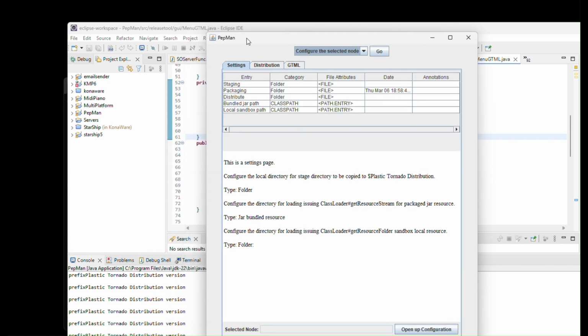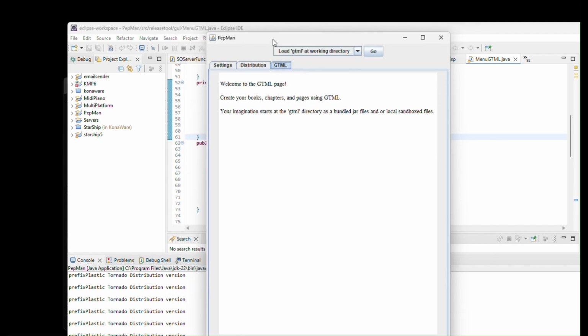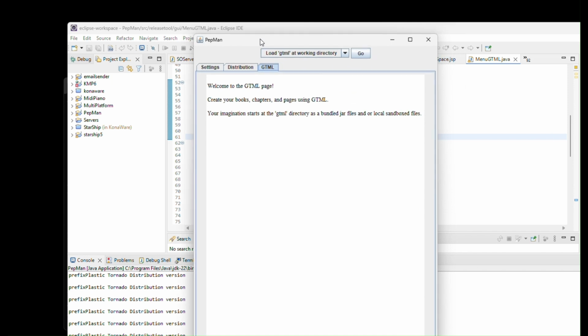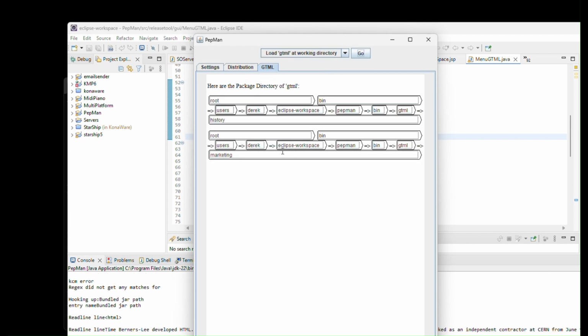And so I'm gonna launch it, and the setting by default has the working directory in the petman bin directory. Once I click on it, it loads it up. There's three options: the load, this is the working directory; the second sandbox, and the third is the jar file. Right? I click on it, bam, there you go. So it loads up the directory structure right here. This is the information of where the working directory is.